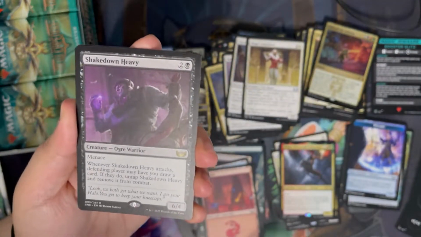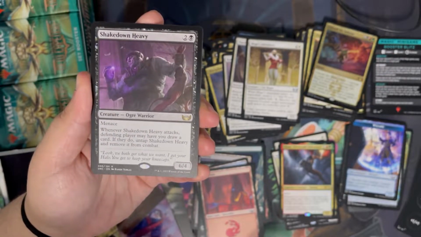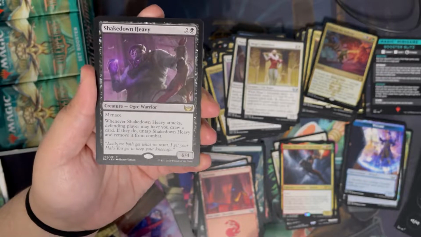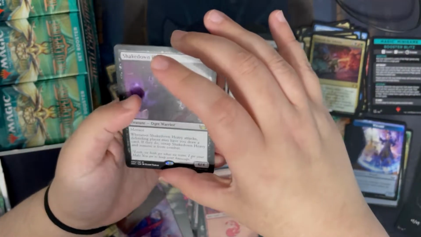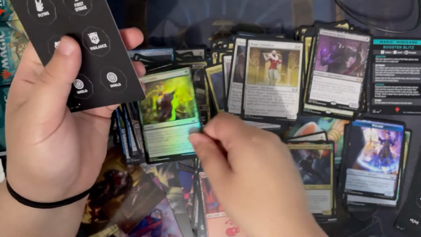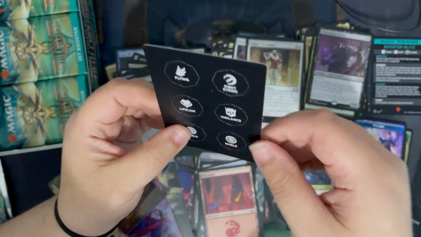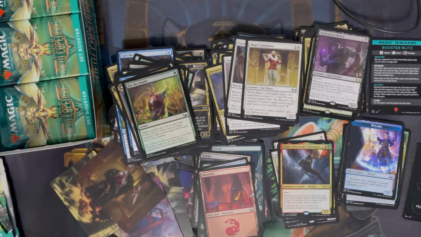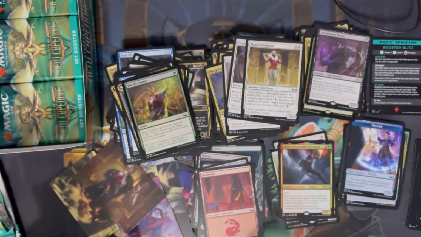So for 2 and a black, you get a creature, Ogre Warrior. It's 6/4 with Menace. When it attacks, defending player may have you draw a card. If they do, untap the Heavy and remove it from combat. Very nice. We have a 4 for the family and some more tokens. Oh, they did do tokens with the abilities on there. I thought they completely missed it. I thought they just did +1/+1 counters and shields, but evidently I was wrong. Alright, next up.